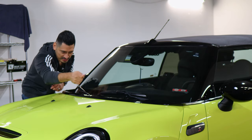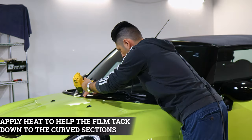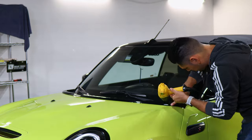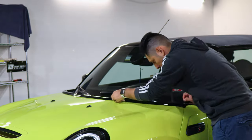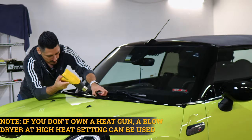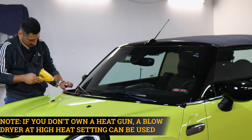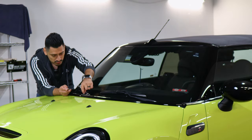So now grab your heat gun and go section by section. And then once you're done, trim off. And now, trim excess material.